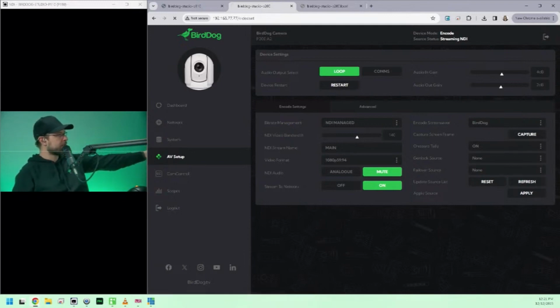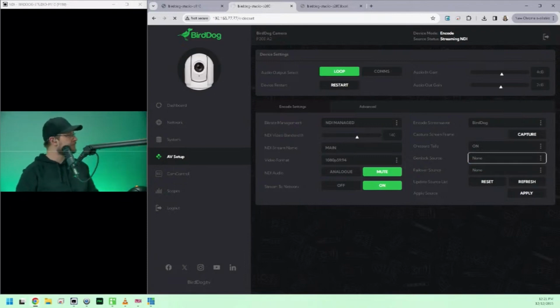You'd refresh that list a few times, and then pull up that source on this list and select it, okay? The other thing is with the failover source, if this camera for some reason has an encode error and fails to encode, you can point the failover source at another source to reflect it. This is actually a holdover from an error that we used to have ages ago, but now it's been fixed.